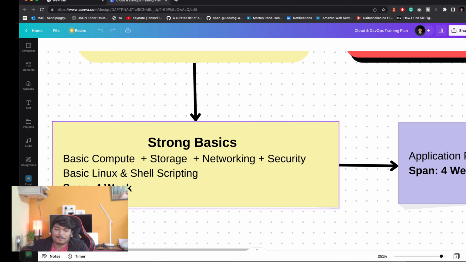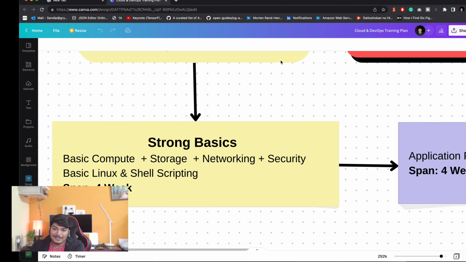So, basic compute. Why am I even doing this? You see these four: compute, storage, networking, security. These are the pillars. If you don't have a solid basic understanding of these, it will be very hard to understand the next things that I'm going to explain. Because suppose I say, hey, create a compute instance.